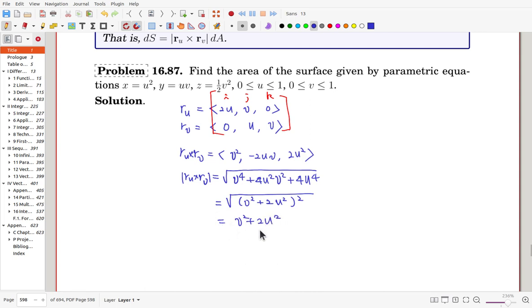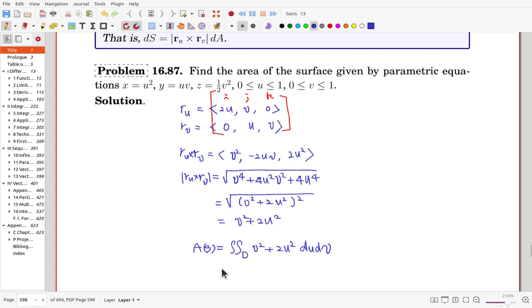Okay, we got that. And with this one, if we use the formula, then the area of the surface is the same as the integral over D of that scaling factor, that is u squared... that is v squared, right? Okay, that is v squared plus 2u squared, du dv. Now let's look at u and v. They are in a unit square in the UV domain.